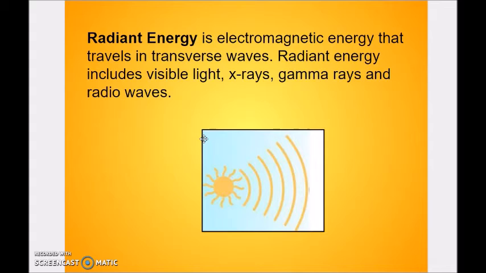That's radiant energy. X-rays, you can see through the flesh of your body and see your bones in an X-ray because the energy of those X-rays actually moves through your body. Okay, light, light is energy. You can get energy from light from the sun, if you use solar panels or just stand out in the sun, and the sun's light energy will warm you up. Okay, so those are all forms of radiant energy.